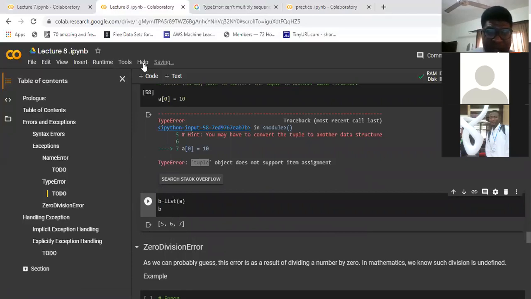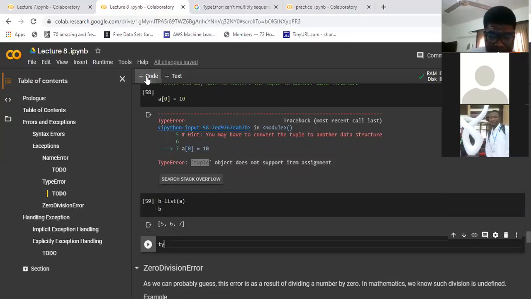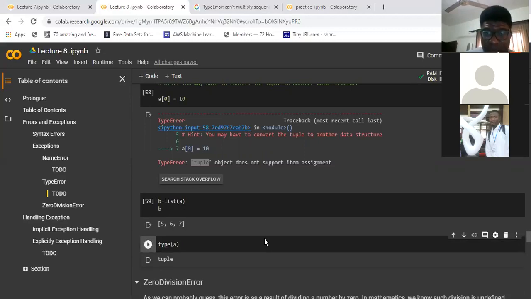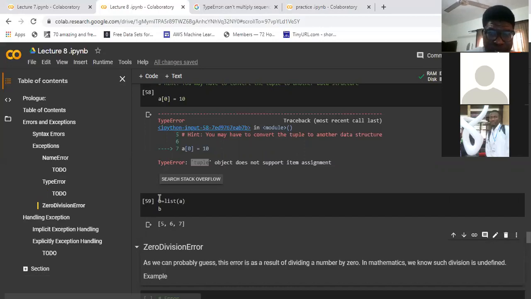So let's do something now. Let me say, what is type a? Oh, we have 10 minutes. So type a is a tuple. What is type b? Now type b is a list. So you can see that I've converted, using this list function, the tuple to a list.